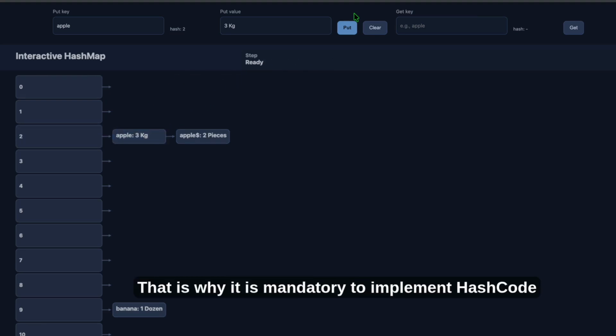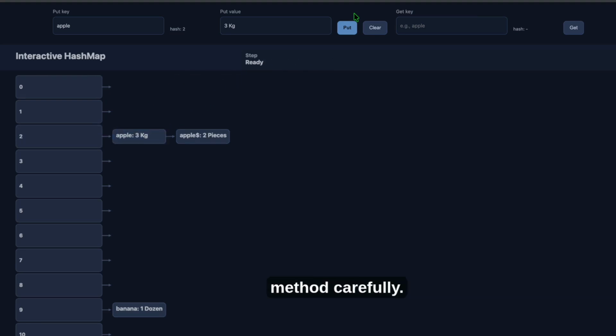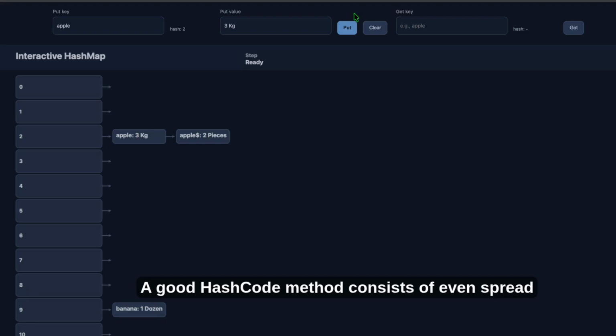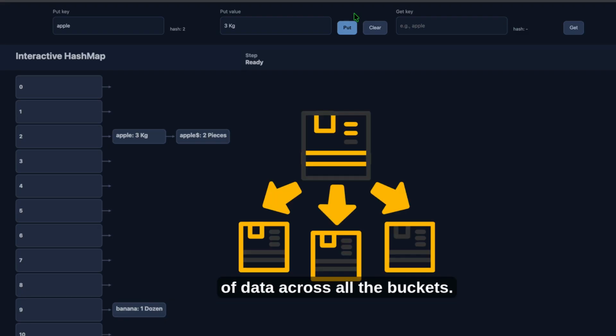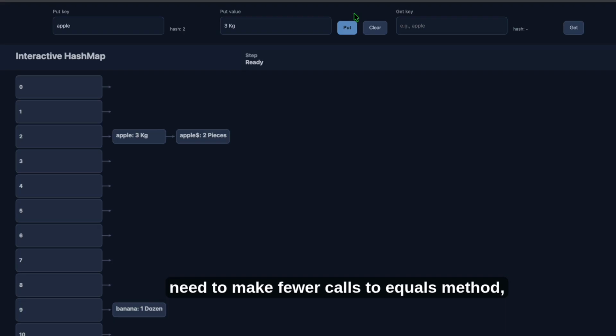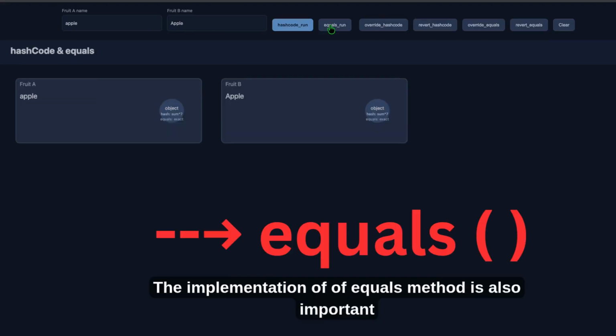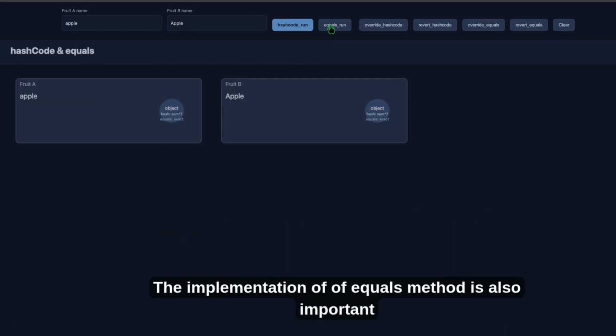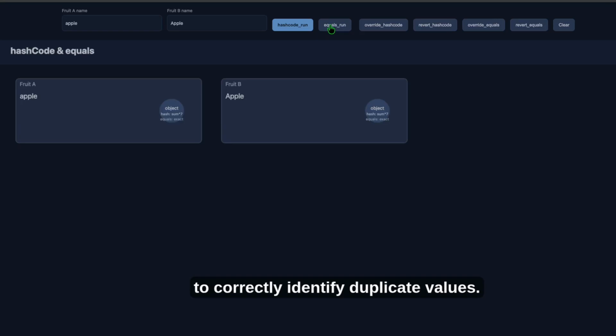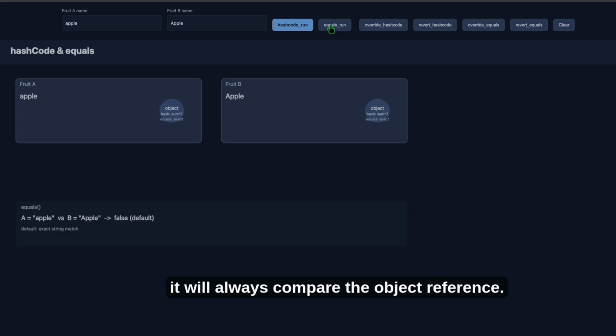That is why it is mandatory to implement the hashCode method carefully. A good hashCode method consists of an even spread of data across all the buckets. This way, we need to make fewer calls to the equals method, which is a linear operation. The implementation of the equals method is also important to correctly identify duplicate values. If we keep the default implementation of equals, it will always compare the object reference.